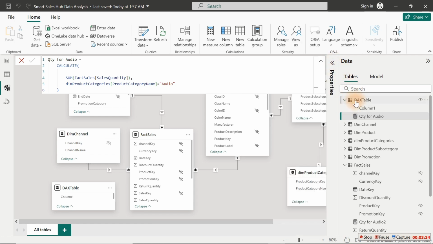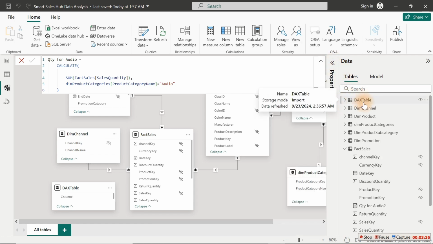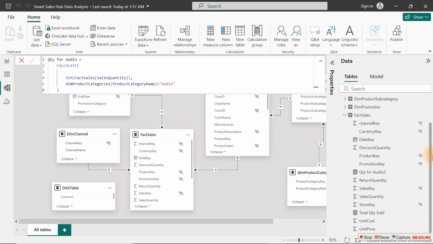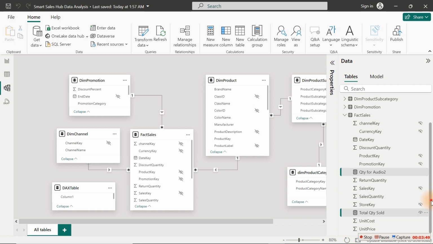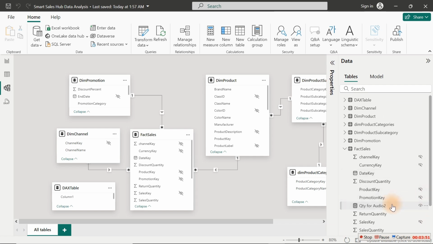So over here, this is what we have as our DAX table, and we have to locate our measure right here. So here is one of the measures we want to move. You're going to hold your control key to select this one as part of it. As you can see, both of them are selected. The next thing you have to do is to make sure you move it and put it on top of here until you see this particular dot around your table, then you release.